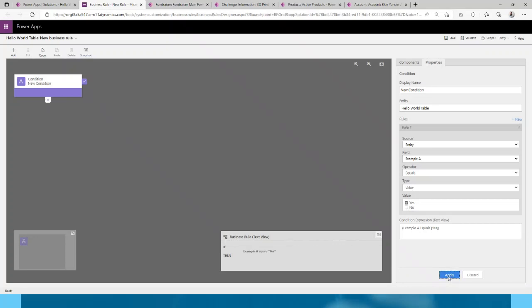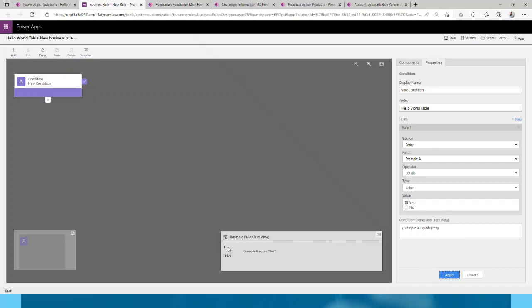Another top tip with setting up business rules, and when we come on to talk about business process flows as well, is always make sure you click that apply button, because if I was to select that yes and then clicked off somewhere else, it wouldn't save it and it would lose whatever I've put in here. It's a little bit of a bugbear of mine, but you do have to remember to click on that apply button for it to actually take effect.